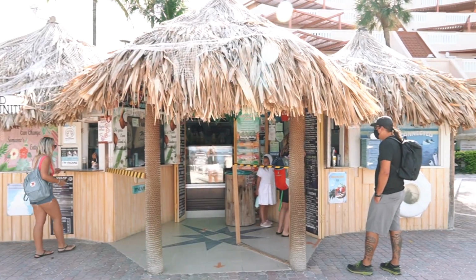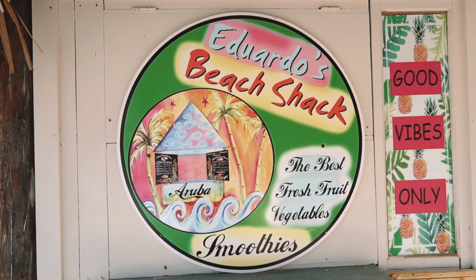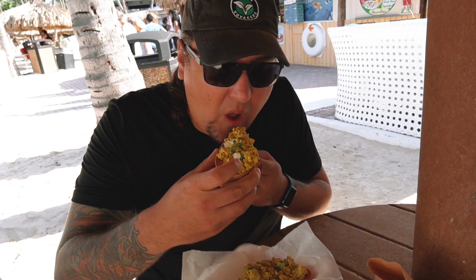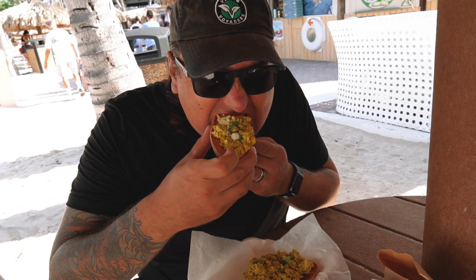Good morning and welcome back to Aruba. We're starting off our morning today with some breakfast at Eduardo's Beach Shack. So I got the tofu scramble, which smells like it's got some curry in there, but it's on top of this beautiful sourdough bread. The bread is very chewy. So that's definitely where the curry smell is coming from.